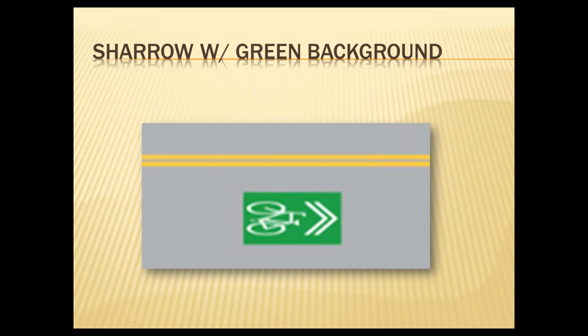I totally agree with that. And I believe ITE has come out with some guidance on positioning the SHARROWs, and it's based on lane width and all that, and it tends to be pretty far out in the road. It's not near the edge. Well, and the other thing you want to be careful of is not placing the SHARROW too close to the parked cars, because then you're creating a risk for the bicyclist, the dooring. And oh, I had another thought, but I think I lost it. If I think of it later, I'll share it.